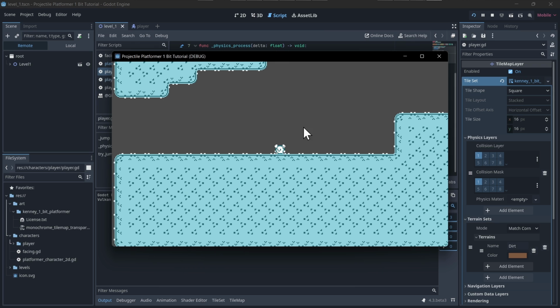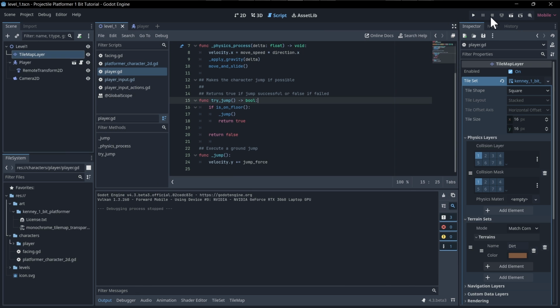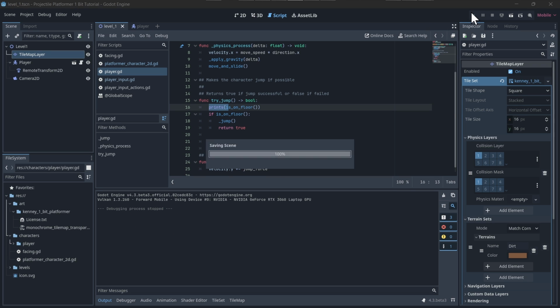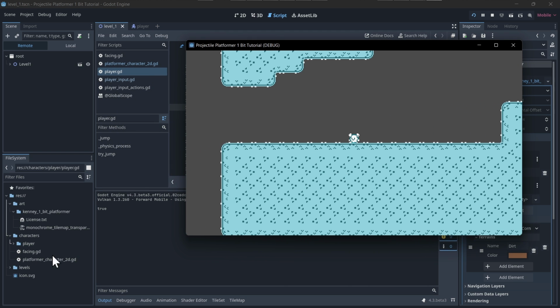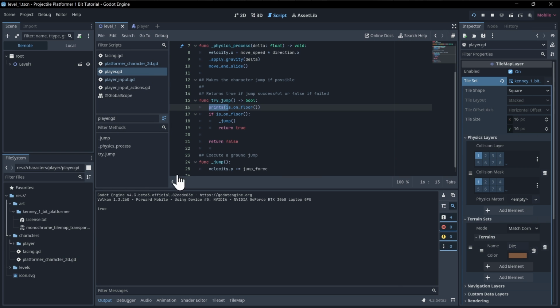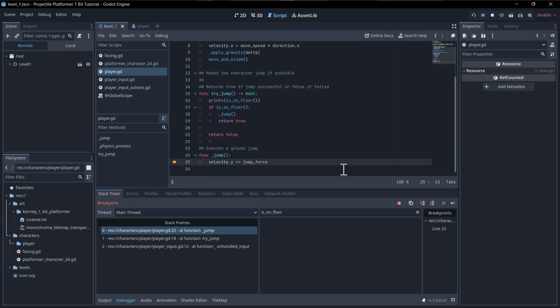Okay, so why is our character not jumping? Let's figure that out. In our player script where we have try jump, let's do a print, and I'm going to print is on floor. So this is for debug. Obviously we're calling is on floor twice, but this is just to get a console of the true false value. So let's hit play and let's hit space. We can see that our character is actually on the floor, which probably means this is executing. So if I hit space, okay, we come here, we add the jump force.